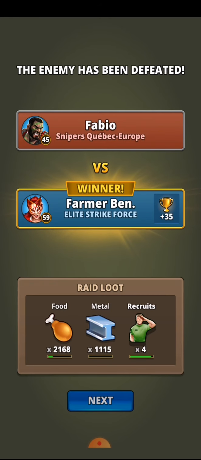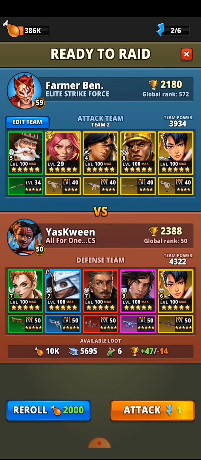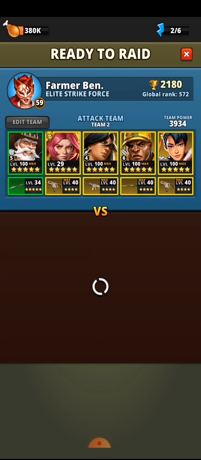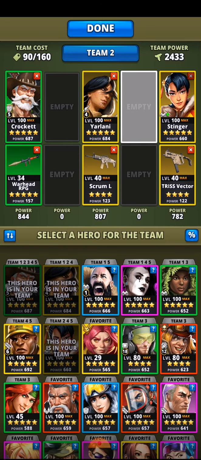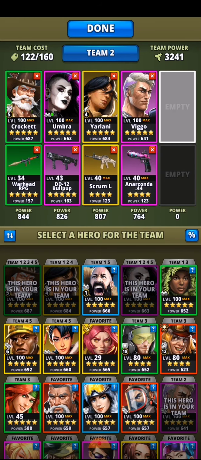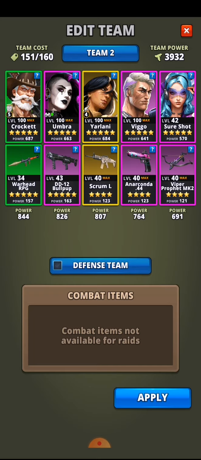There we go, Fabio. Bye Fabio. And then I'm pretty sure it's just the purple team I haven't done yet, is it? So I need a yellow tank ideally. If I can't find a yellow tank quickly, I will just, there we are, that's handy. A yellow tank. Now, for this one, I will swap out, may as well keep in Yarlani, because I'm going to have Umbra, who I've already mentioned. I'm going to have Vigo, and I am going to have Sure Shot. Sure Shot isn't ready yet fully, but she'll do for this one, because I wanted to talk about 5 stars.